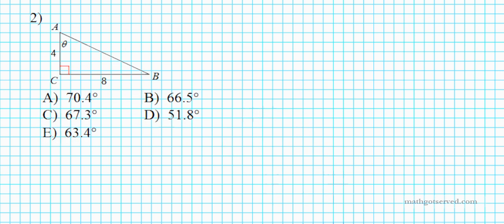Okay, let's take a look at problem 2. It's similar to problem number 1. So let's see here, we are to find theta again. Now we're using the ratio of sides and relating it to an angle, so we're going to be implementing SohCahToa. Now this is the angle under consideration here, theta. So let's label our triangle accordingly.